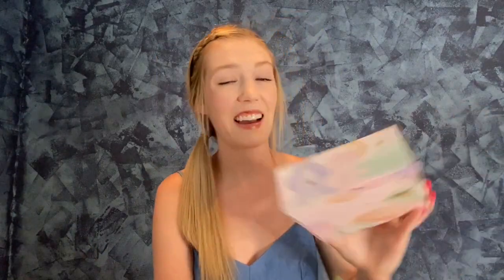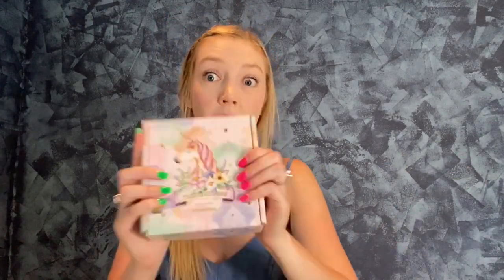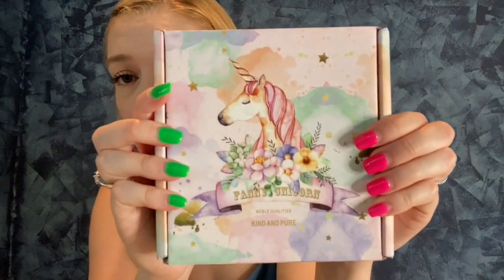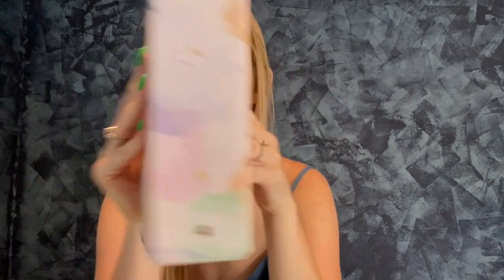I got an unboxing box that I can also unbox, so I'm going to do that last — because who doesn't want an unboxing within an unboxing? The packaging is really nice. I don't even know what's inside, but that's super exciting. I love just figuring it out. Surprises — I love it. This is like a big surprise.